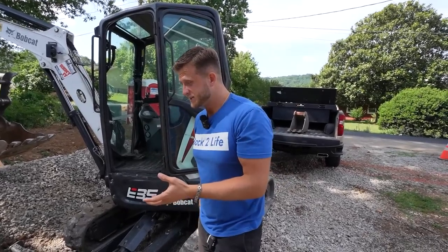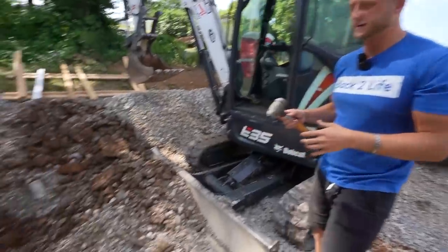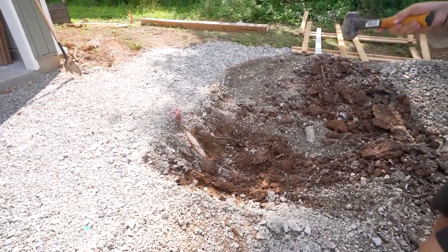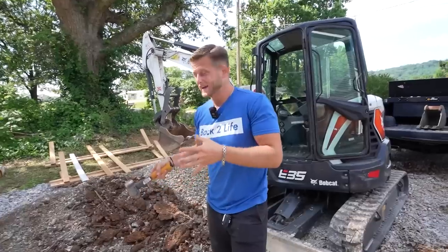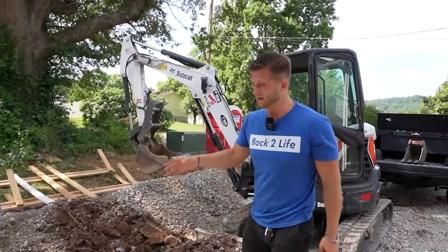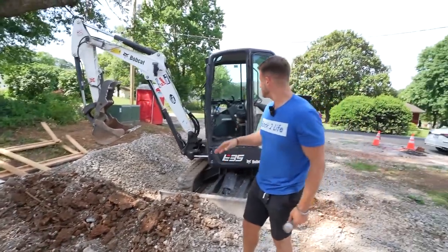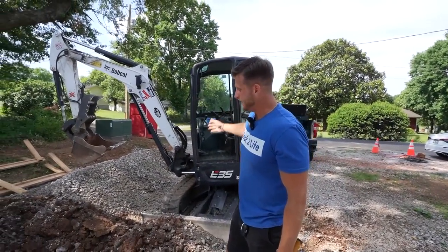All right, y'all, as I started digging, I realized very quickly that this 2-foot bucket would dig so much out of here. We've got this pipe right here, which we think is a part of the sewer tap. It makes sense on the drawing. It shows that's where it is. It's so far from the road and so close to the house. We're like, man, surely not. This can't be the actual sewer tap because the asphalt's over there and it's just far away.